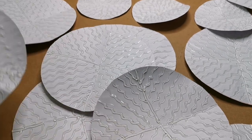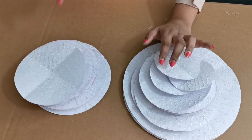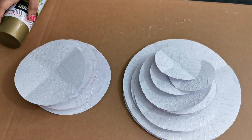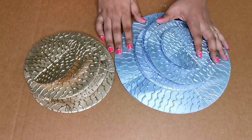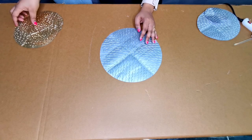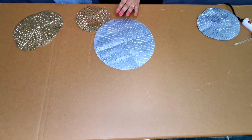And here is the look of how the glue gun looks after they dried. And I'll be using a silver spray paint as well as gold spray paint. Now I'm gonna lay them down and see where I wanna place each one and how I really want this to look on the wall.